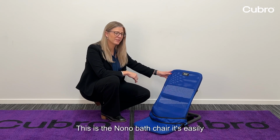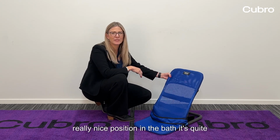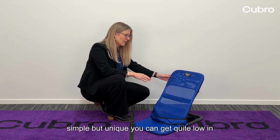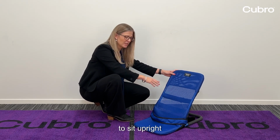This is the Nono bath chair. It's easily adjusted with no tools, so it can achieve a really nice position in the bath. It's quite simple but unique. You can get quite low in a nice lying position, or you can adjust it to sit upright.